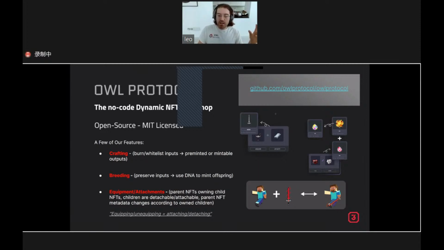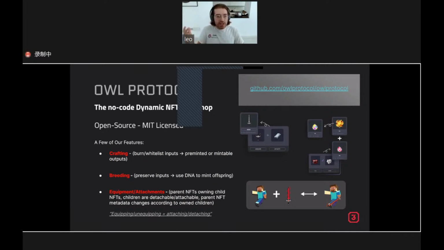You have a bunch of inputs. For example, here on the right-hand side with the sword, you put the handle, the mantle, and the steel, and you can mint a sword, right? So that's very basic. In many ways, it's kind of like a trading contract, like Uniswap, but unlike swapping two assets, you can swap N inputs into M outputs. So crafting is very simple. Breeding is a bit more complicated, but the idea here is that you're storing data about NFTs on-chain, using that encoding that CryptoKitties is using, and then using that to generate new NFTs.